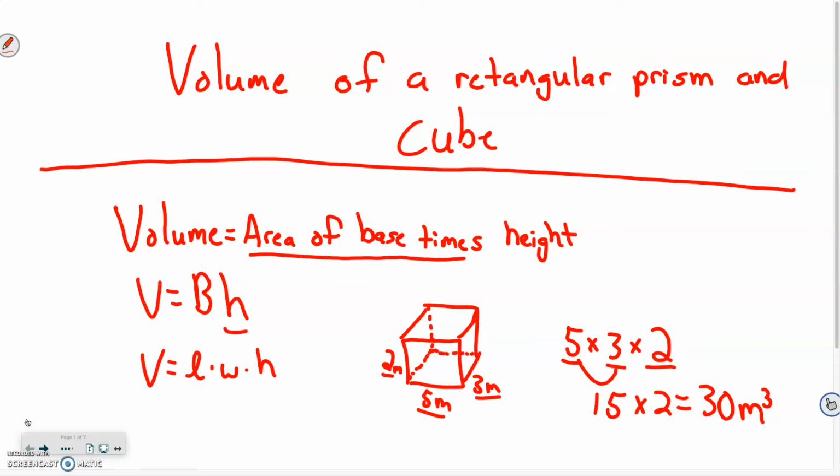And the length times the width is actually the area of the base, right? Okay, its area is length times width or base times height. All right, so basically you have to multiply the length, the width, and how tall it is, or the height. Okay, that's how we find volume. The label is always cubed because we're finding how many cubes can fit inside. All right.